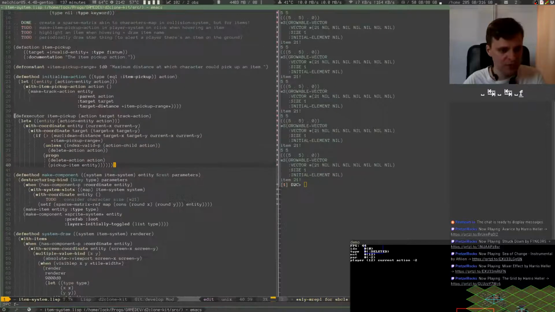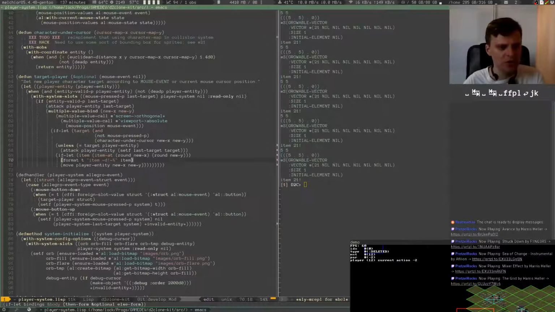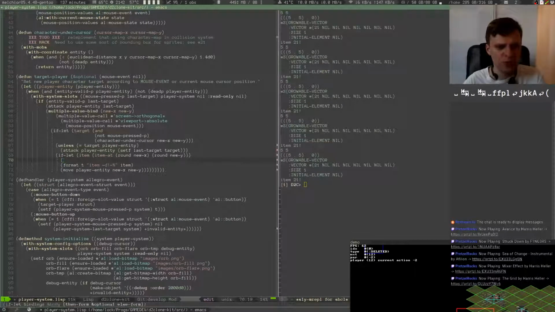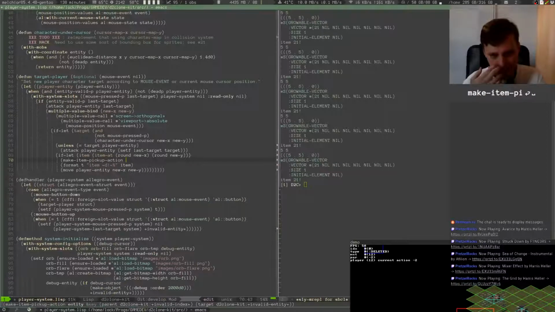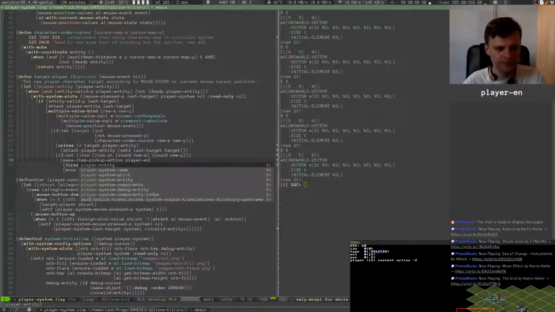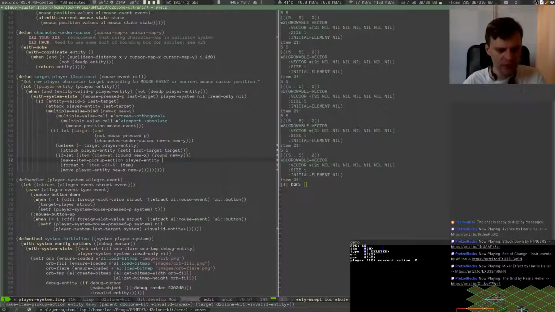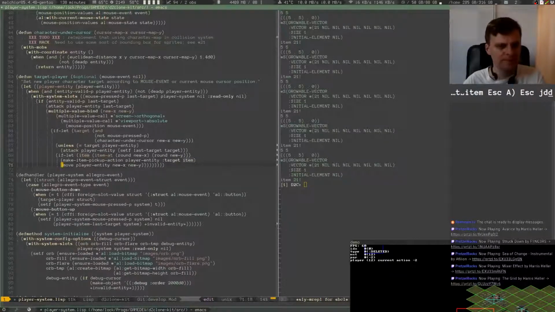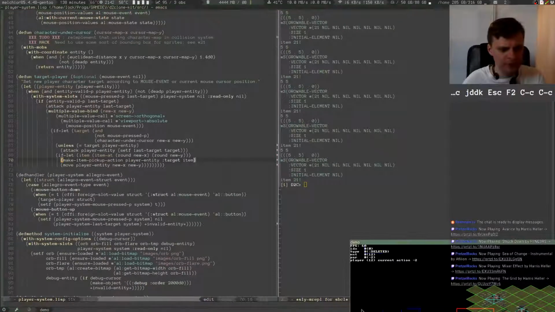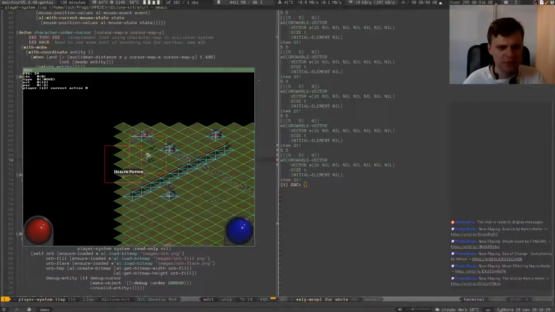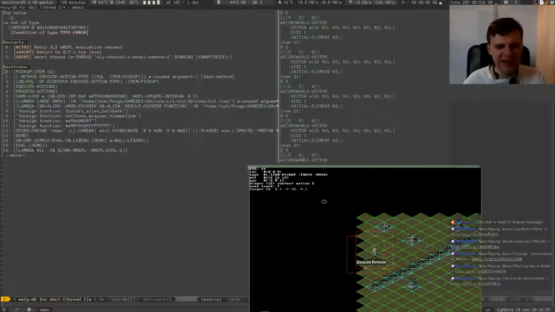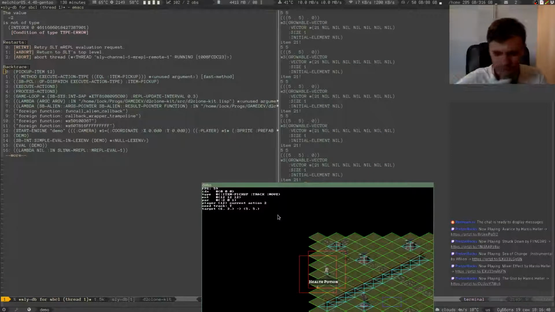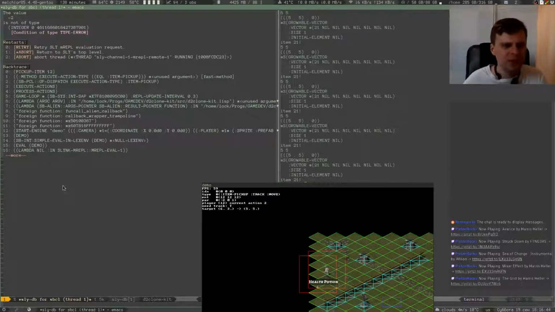So let's just add the creation of this new pickup item action here. So instead of just doing the debug print, we make item pickup action with an entity of player entity, with no parent and with target of that item. Yep, that's it. So without further ado, let's just try it. Let's go somewhere here and then just walk towards that. Yeah, it almost worked. Okay, cool. At least this code path is triggered.